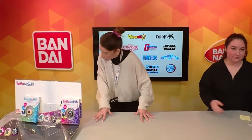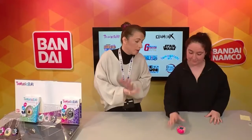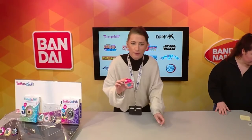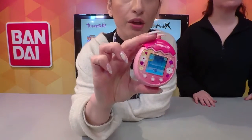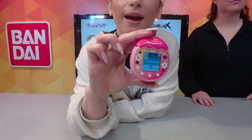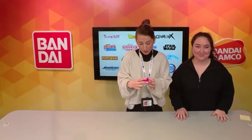Coming off Tama original, in 2019 we brought out Tamagotchi On, and because of the success of Tamagotchi On, we have now brought out Tama Pics. As the name says, you can take a picture with it. We just opened one out of the box — it's so cute. You have the color screen, a little character, and the play pattern is very similar: you feed and raise them and make sure they feel happy and loved. When you click the top, you can actually take a photo.